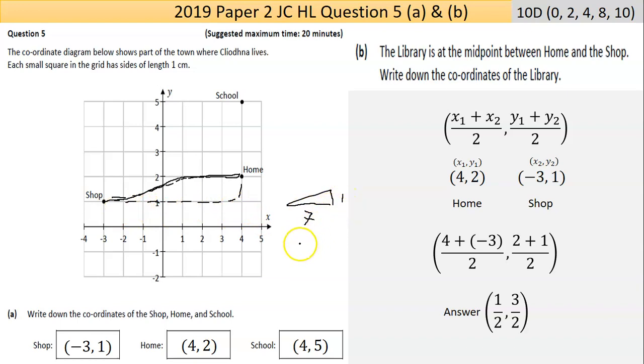I could use Pythagoras. Hypotenuse squared, so h squared equals 1 squared plus the other side squared, which is 7 squared. 7 squared is 49. 1 squared is 1. So h squared equals 49 plus 1, which is 50. Bring the square across, and it turns into a square root, so h is equal to the square root of 50. Then the units, wherever they are. Now, that's one way of doing it.